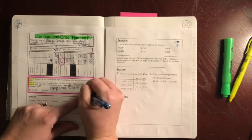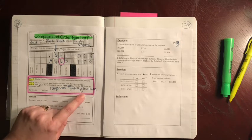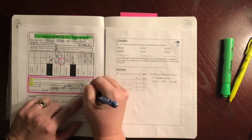If the symbol is pointing in the opposite direction and we're reading the symbol like a book, left to right, the left side is the greater side, or the opening. So we say that is the greater than symbol.